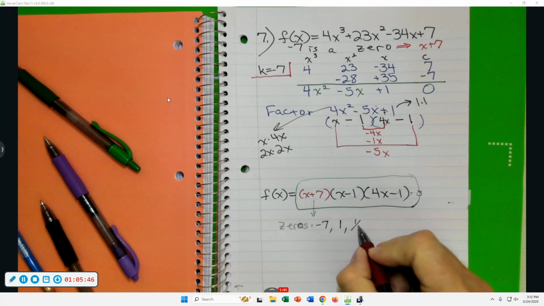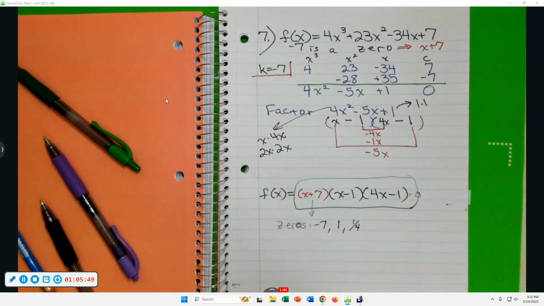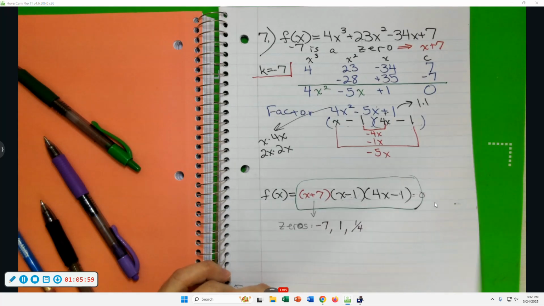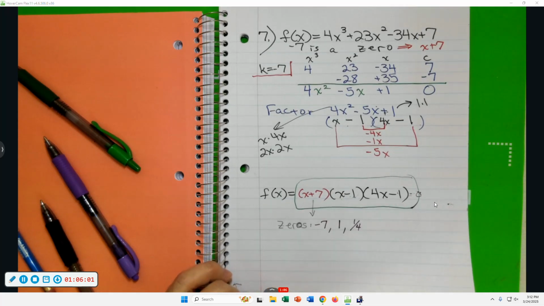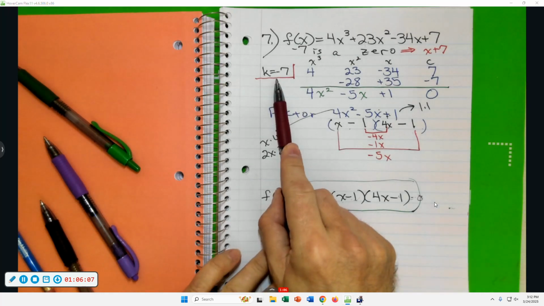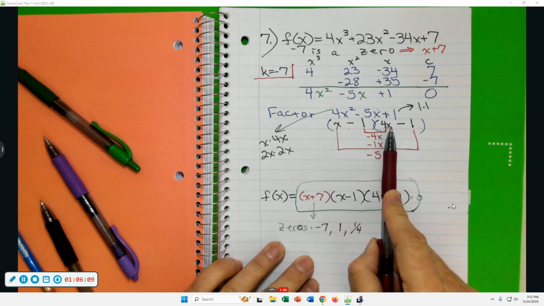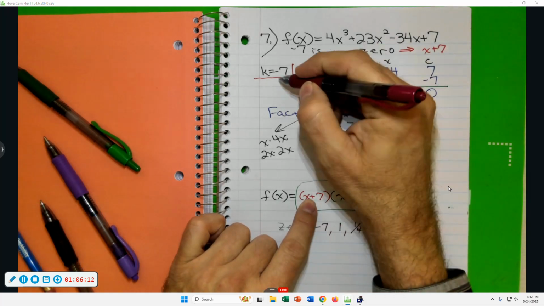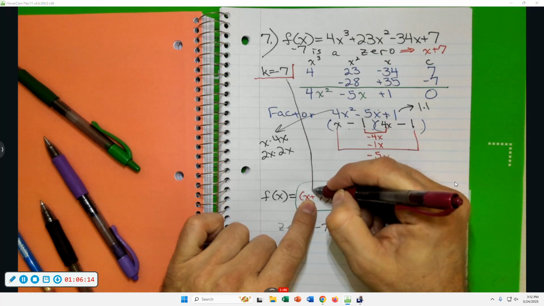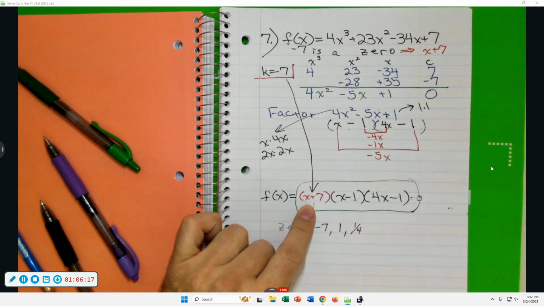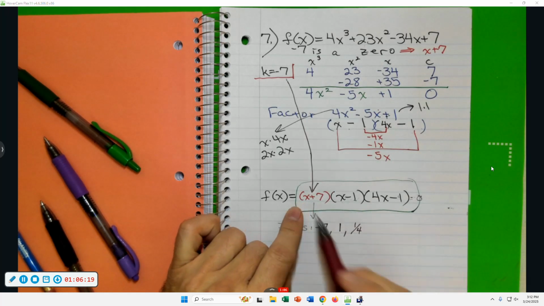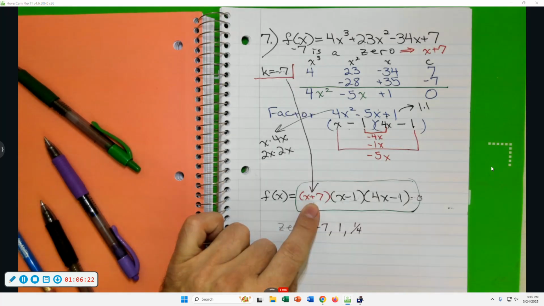Okay, 1/4. So once you get these things factored, you could then find the zeros if you needed to, and it wouldn't be difficult. Just set each factor equal to 0. Any questions there? Hopefully you're getting the hang of this. Synthetic division, factor the quotient. The first factor that I always write first comes directly from the 0 that's given. Just change the sign on the 0.